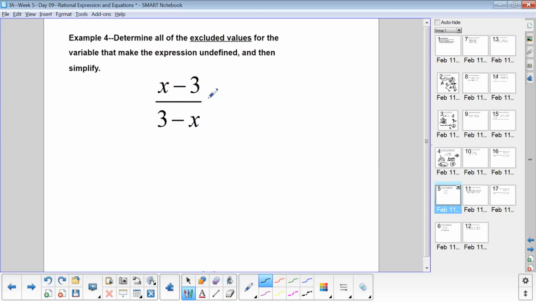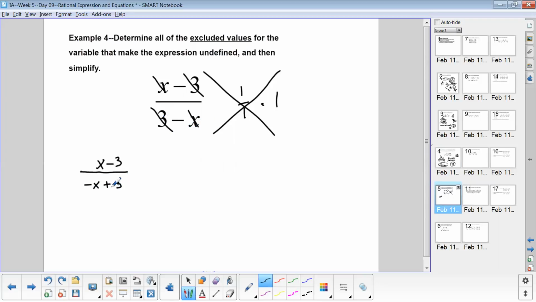Here we've got an expression that they almost look the same. I've got x minus 3 and 3 minus x. A very common mistake is for people to see the 3's and say, I'm going to divide those out, and I'm going to divide these out, and I'm left with 1 divided by 1, and it's 1. Okay? That's incorrect. That's not going to work. X minus 3 is in the numerator. Now, I can flip this around by using the commutative property, but I just got to make sure that x is negative. So these aren't the same.